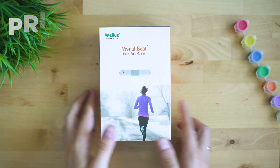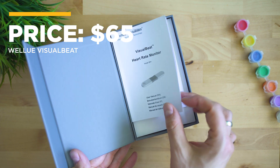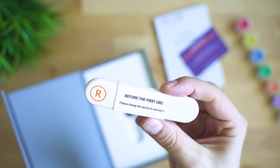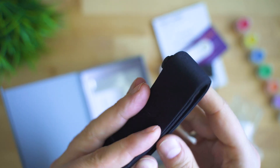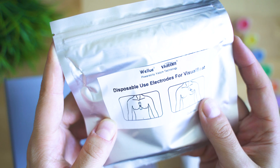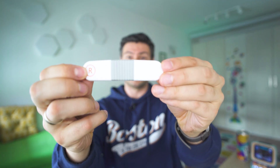In this video I'm going to test the new Visual Beat, which was sent to me by the manufacturer Wellu. Besides checking its features, we'll use it as a comparison baseline — it's supposed to be a lot more accurate in terms of HR tracking. I chose it because it has a unique design, a developed smartphone application, and can also be used with a smartwatch. It's not officially medically certified, hence the affordable price of $65, so take all results with a pinch of salt. This is what the body looks like.